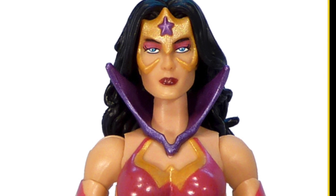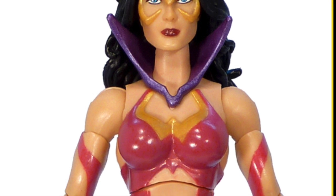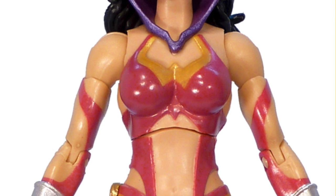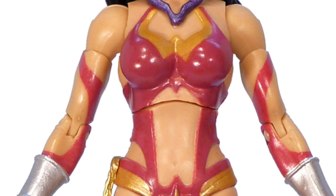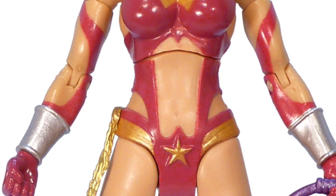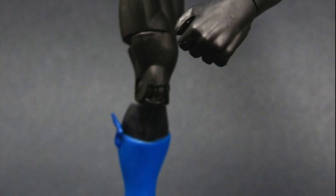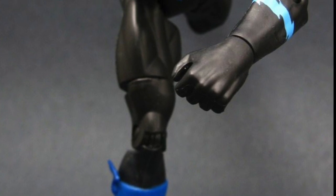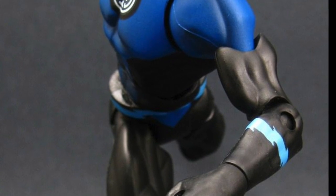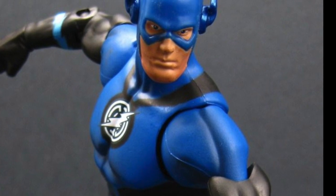And then Wonder Woman as a Pink Lantern, which is the Star Sapphire branch. And, again, Wonder Woman, everyone kind of thought at the time was going to stay a Pink Lantern for quite a while. When it turned out she and all the rest of the DC heroes did not, well, that's basically what all of the backfire was about this wave, was that we put out these figures that were kind of one-hit wonders as opposed to lasting, beloved incarnations of key DC heroes. So Blue Lantern Flash, while we thought he was going to stick around, he did not.